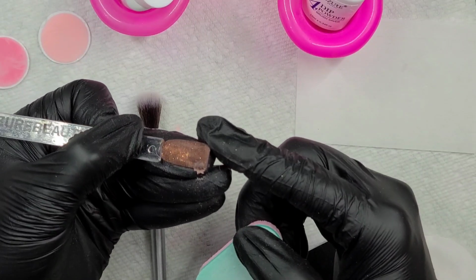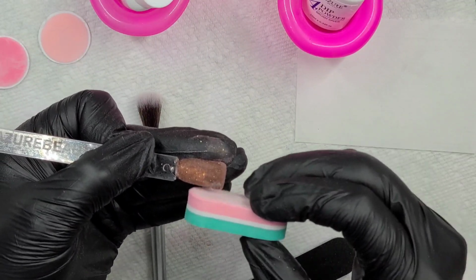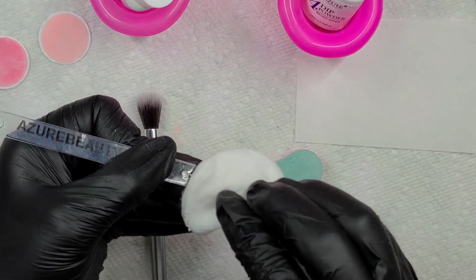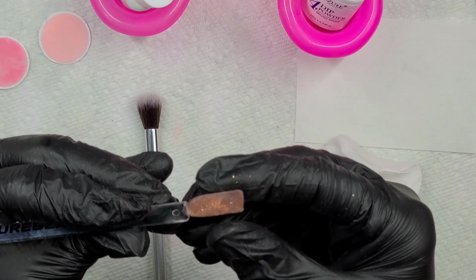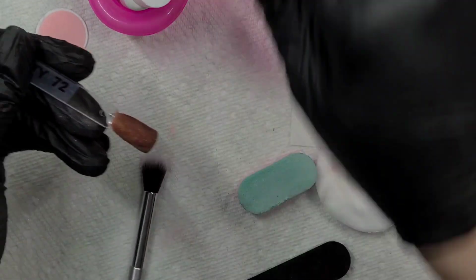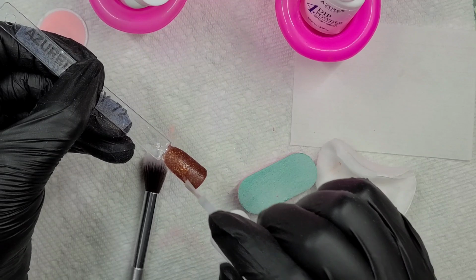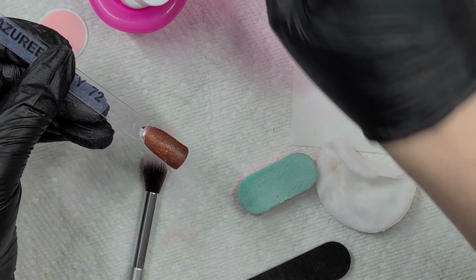Now, you notice, we'll see how that's actually bringing up the product, because I haven't put the activator on yet, but I kind of wanted it to do that because I have a pretty big little lip there. And because it was a built-up product, it didn't take it down far enough for me to notice it. Hopefully I shouldn't notice it, I guess I should say. I don't know yet. Yep, that's fine. Let's put a little bit more.